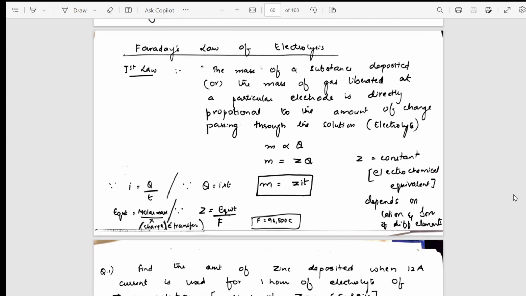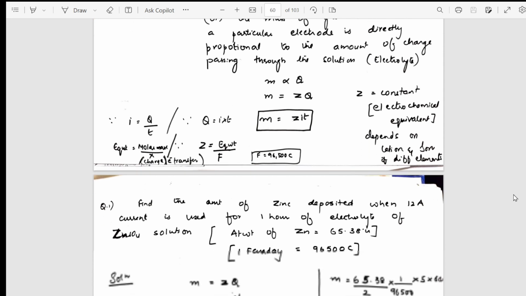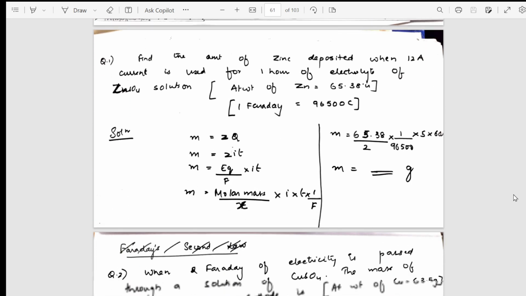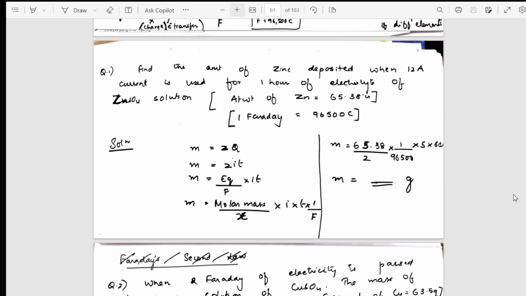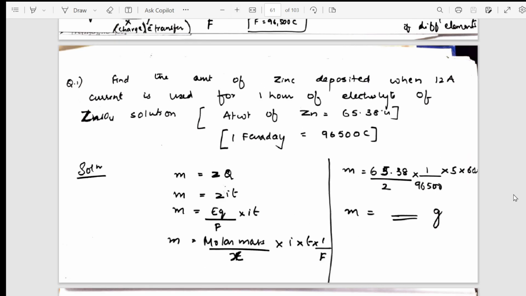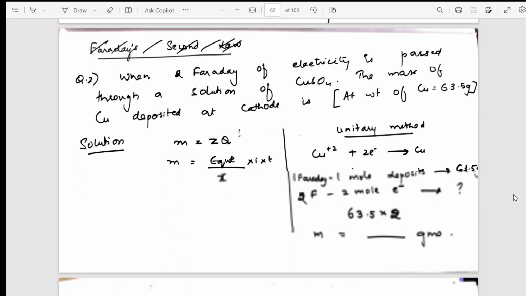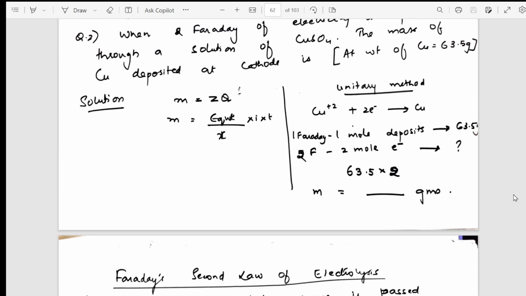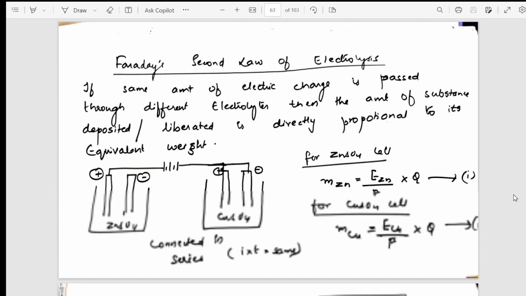Faraday's law sums. Then I have given the numericals related to your Faraday's law in this page. Zoom out. Okay, Faraday's law. From there, gradually some more sums for your Faraday's laws. Your first law numericals, I have to explain the concept and solve the numeric sums. And gradually from there, Faraday's second law also, where we take different electrodes. So that formula also is given along with the definition.